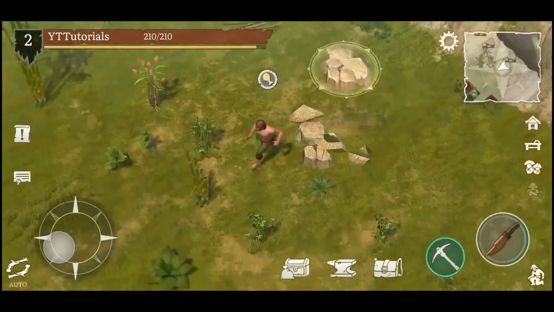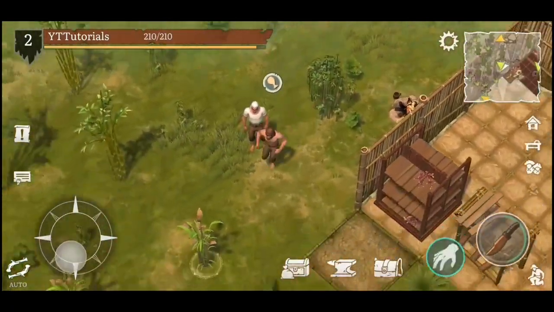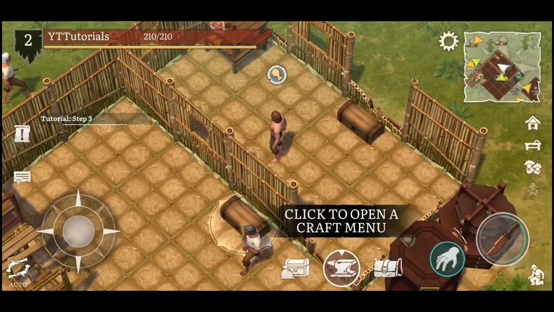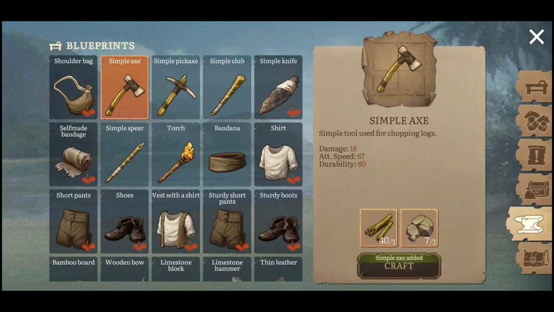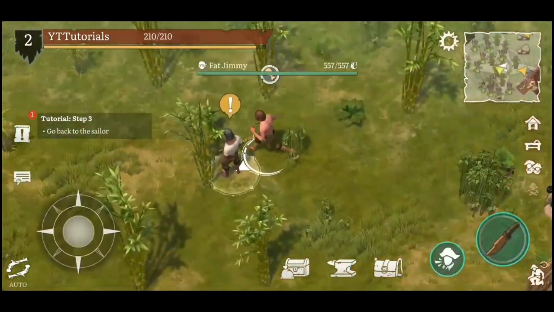So let's go ahead and do that. And he should be, it is not our fella here, but it's our fella in the center. Makes us run around a long way here, of course. So let's go ahead and track the quest there. It's telling us to go and craft the simple axe. Now that we've done that, our quest is updated again. We go back to the sailor. So very important to make sure that we are tracking our quest as well, because it will keep us in check.